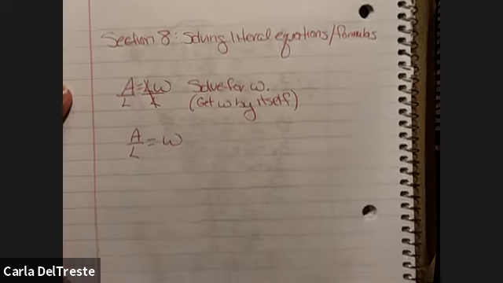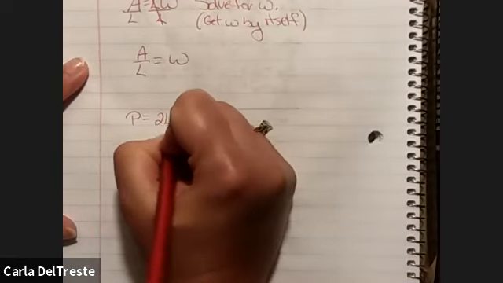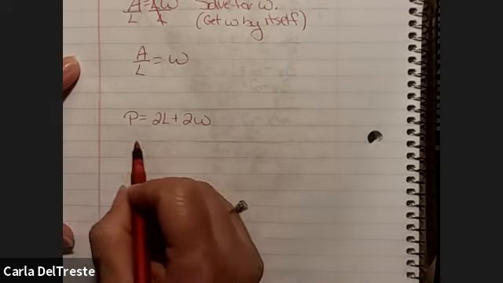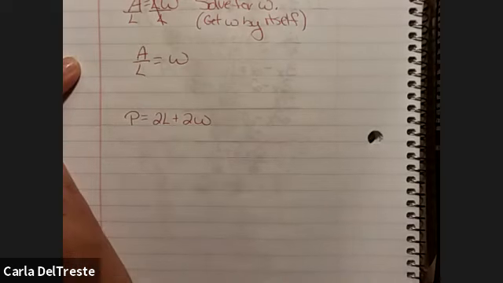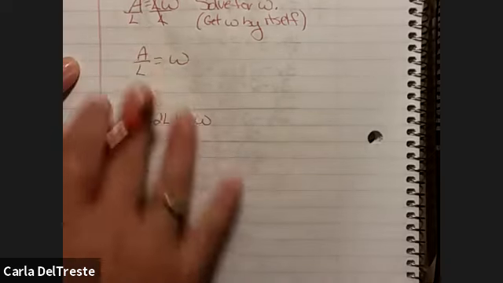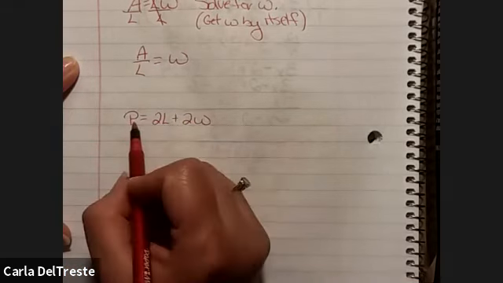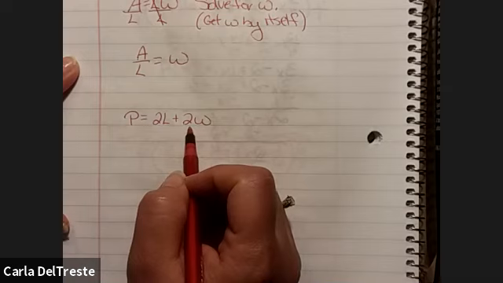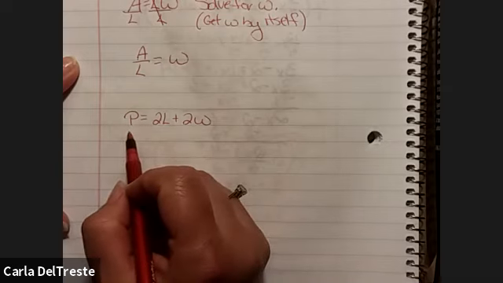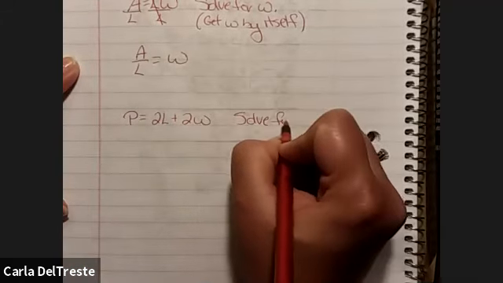Let's take another famous formula. This happens to be the formula for perimeter of a rectangle. You don't need to know that. Again, this was area of a rectangle, this is perimeter of a rectangle. That's not the point. If you're given something like this, and let's say you already know the perimeter you want to work with, but you're being asked to solve for L.